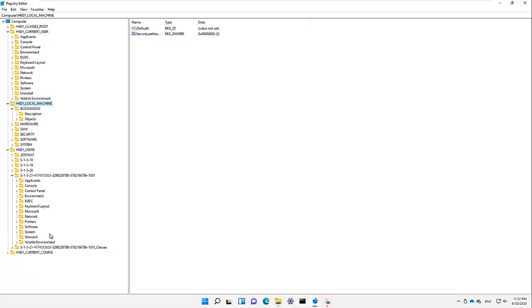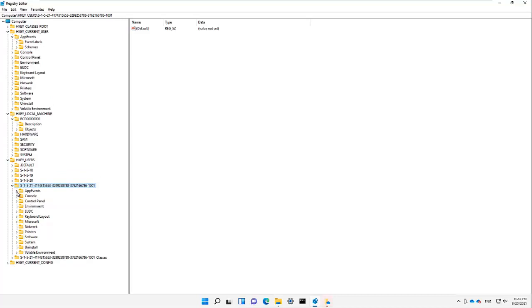Here you can see we have two registry keys. I'm just trying to verify. This one is actually the current user of this device. You can see the same applies: if I go from AppEvents to Uninstall, it's the same. If I click on AppEvents and click here, we have just the same. So it's the same thing as the current user of that device.